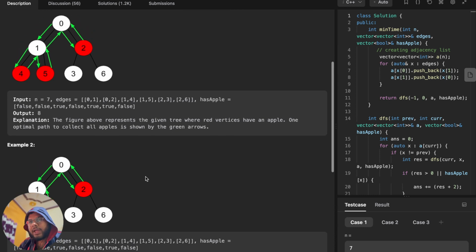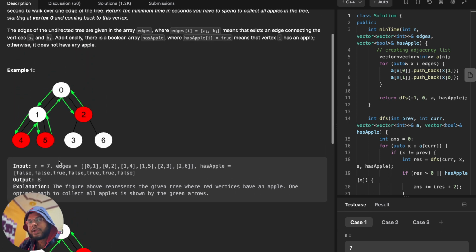We have to return the output, which should be the path that we are traveling. You can see that to grab these two apples we have to go from here to here, then come back, and then from 1 we have to go to 5, grab the apple, and go back, and then we have to travel this side and come back. We can also do it in this manner: from 0 to 2 we go here, and then from 2 we go back and then travel 1, then 4, then 5, then go back and then go to 0. So either way is possible. So we are going to discuss this question.